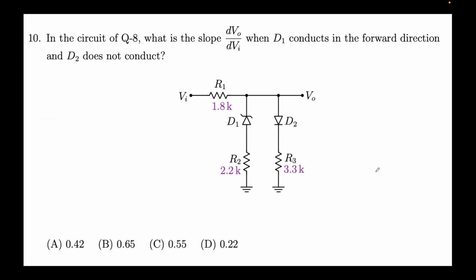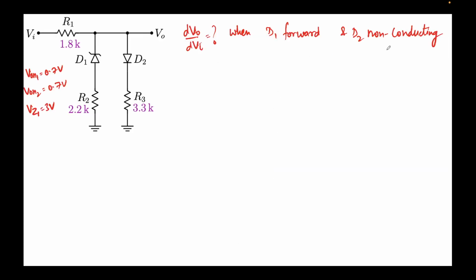Right, okay, so now it says that D1 is forward. As I told you, this diode can operate in both regimes. In Zener breakdown it will give a few milliamps, and also in forward direction it can operate and give a few milliamps. So this is in forward. This means D1 is operating like a normal PN diode that we are aware of, and D2 does not conduct, so D2 is shut off. So D1 is forward and D2 is shut off.